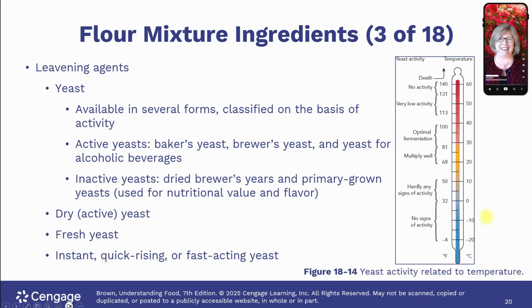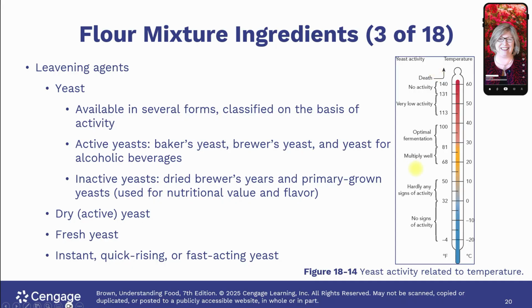Figure 18-14 shows you yeast activity related to temperature. And what you'll see here is at very low temperatures, like below freezing, you're not going to see activity of the yeast. And at very high temperatures for the yeast, like 131 to 140 degrees Fahrenheit, you won't see activity. Higher than 140, the yeast actually dies.